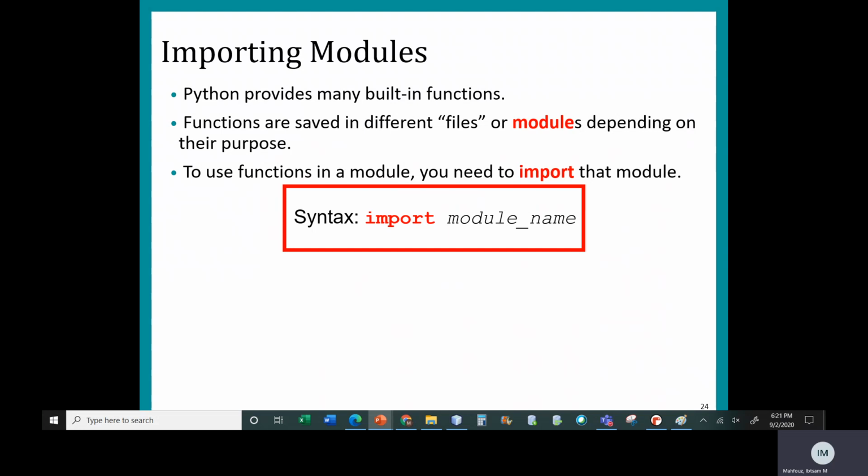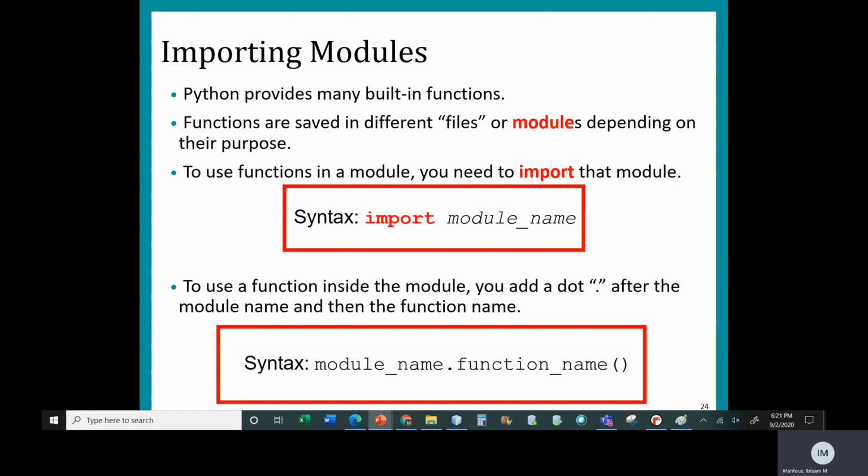When you start up the Python interpreter or any IDE, some things are so basic that they are provided immediately. But some functions are not so basic, and if you want to use them, you have to import them. You have to ask Python to bring them in and load them in for you. Importing a module does take some overhead, so that's why they're not added for you automatically.